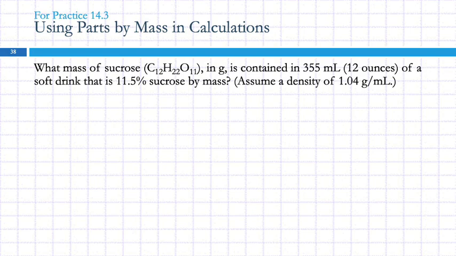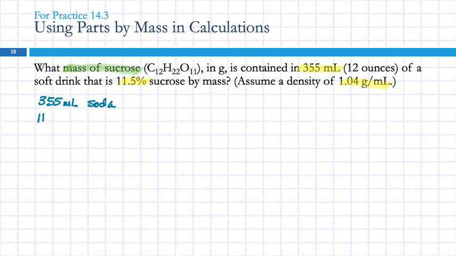This is dimensional analysis. So let's highlight what we're given. We got this concentration, we got this density. This thing is in parentheses, it's just to give you some reference of how big it is. And then it's asking what mass of sucrose is in there. So I'm going to write down these things that I have. So I have 355 milliliters of soda.